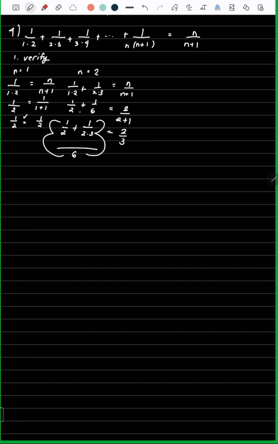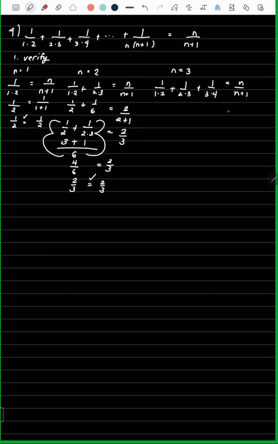All right? So, this 2 times 3 is equivalent to 6, right? So, 6. 6 divided by 2 multiplied to 1 is 3. 6 divided by 6 times 1 is 1. Now, adding your numerators, it would become 4 over 6, or simplifying it, that would be 2 over 3. Again, which is equal.